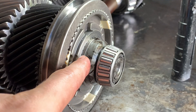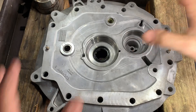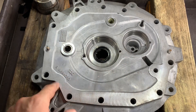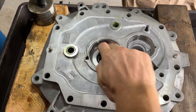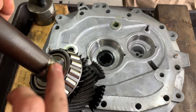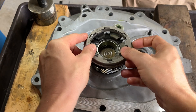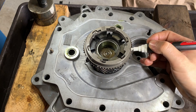For the fourth synchro, I'm actually going to lay that on top of the input and we're going to stack this on top of it into the case and load it that way, or else it's just going to fall right off. Loading up the case can be kind of tricky. Make sure you've got your bearing races in. I like to put grease in the right areas — just keep it away from the sealing surfaces around the outside. I like to put grease in the shift rail holes as well as around the front seal. I'll make a couple marks where the slots are to help this go a little easier.